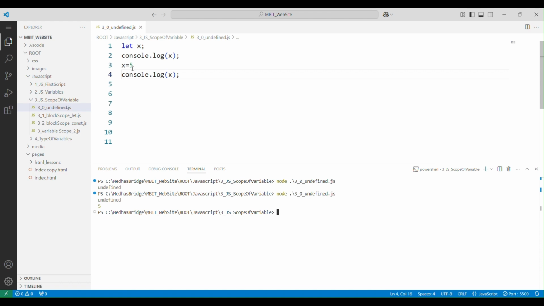Are you getting me? This is what you have to understand, what is meant by undefined. When you are using a variable, it is good practice to declare the variable and also define it. If you don't define it, it is called an undefined variable, is what your interpreter says. Okay, this is one way that you have to understand.